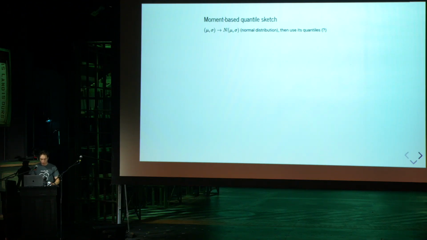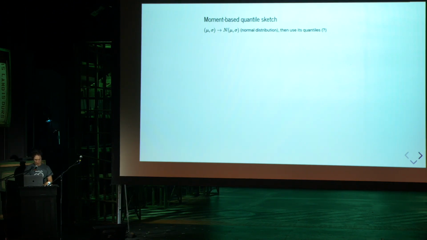Okay, and then the last approach I want to mention is a bit different. This is not really trying to do any sampling. It's more, I'd say, classically statistically based. It's called the moment-based quantile sketch. Just as a straw man, imagine we're a little bit lazy. We have some package that will compute for us the rolling mean and the rolling variance or standard deviation.